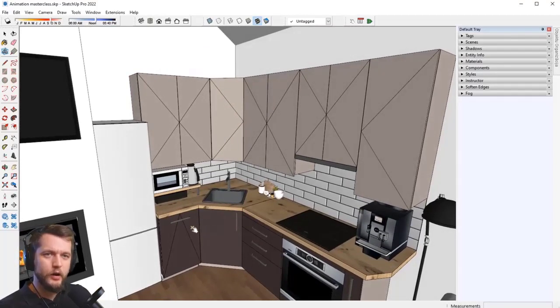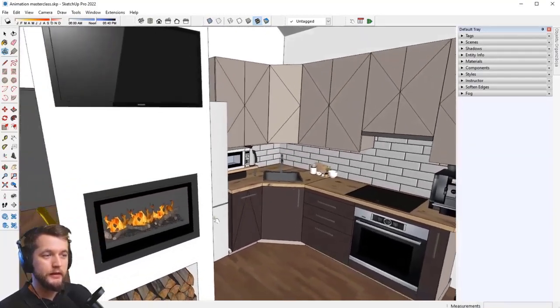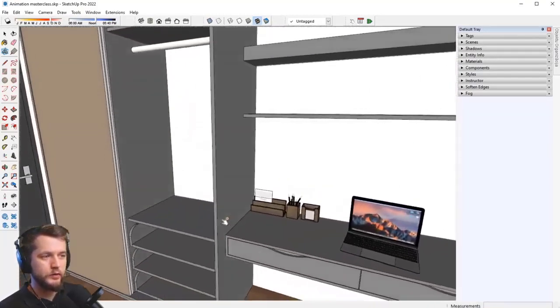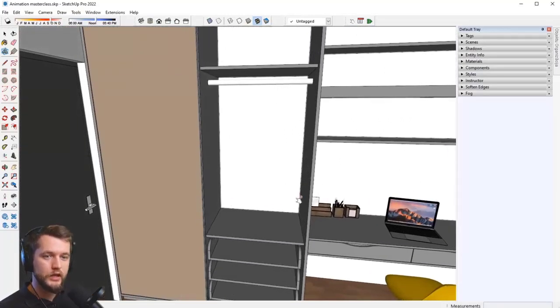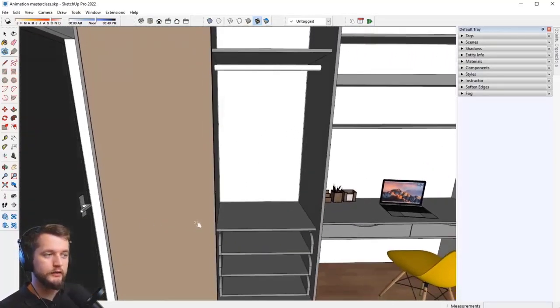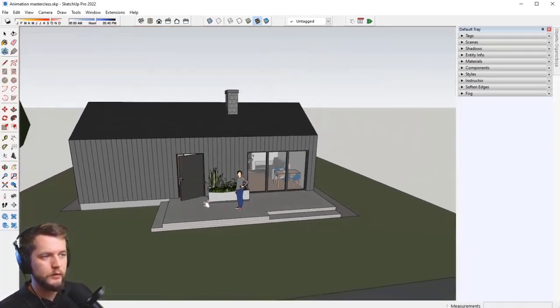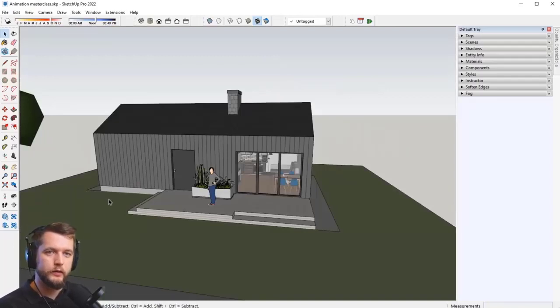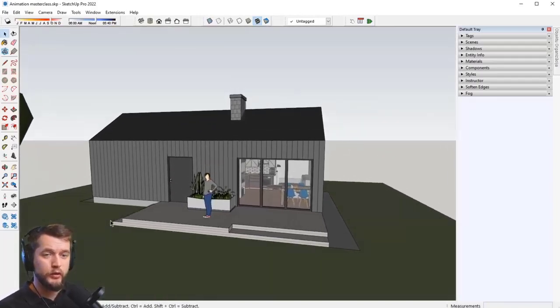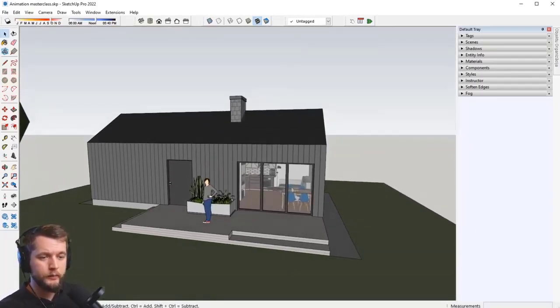There are other options for parametric modeling and so on, but the basic idea is for this class, I'm going to show how to create a simple animation for objects' position or its rotation, and also to see what maybe are the limitations of these dynamic component tools. I'm going to start in a new SketchUp file.